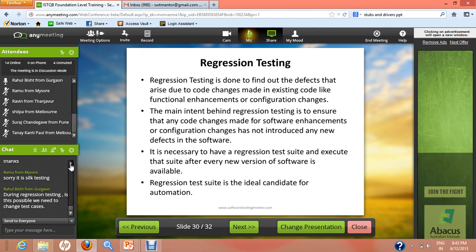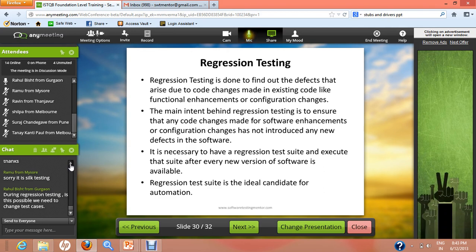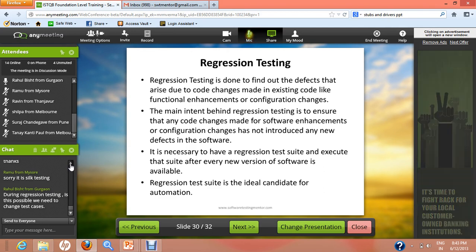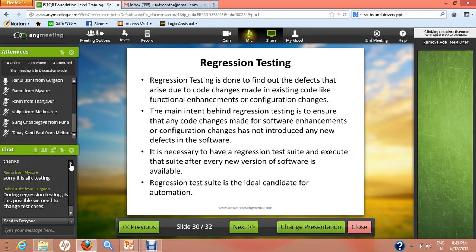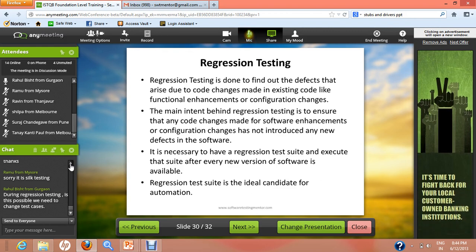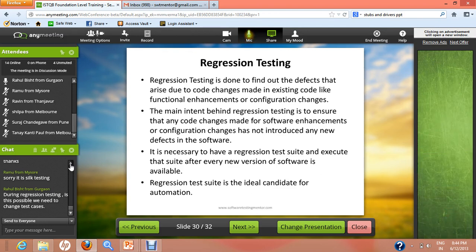If a farmer is using the same pesticide for 4-5 years, after 5 years the bugs that used to be killed by that pesticide won't be killed now. The same case happens in software testing.